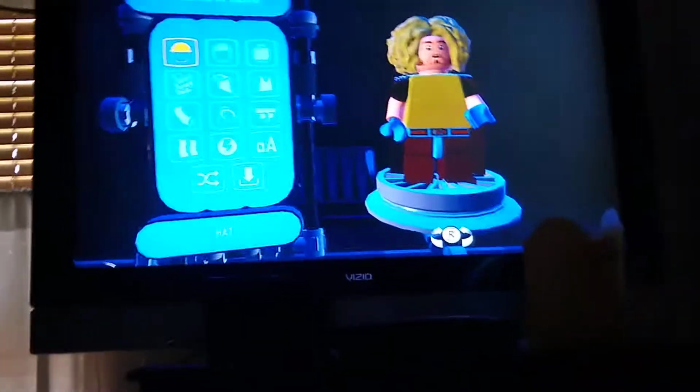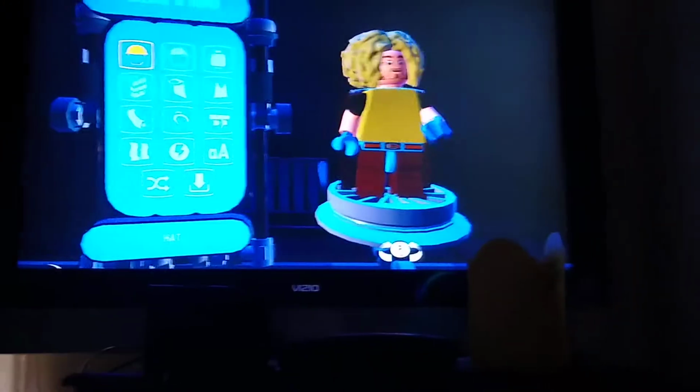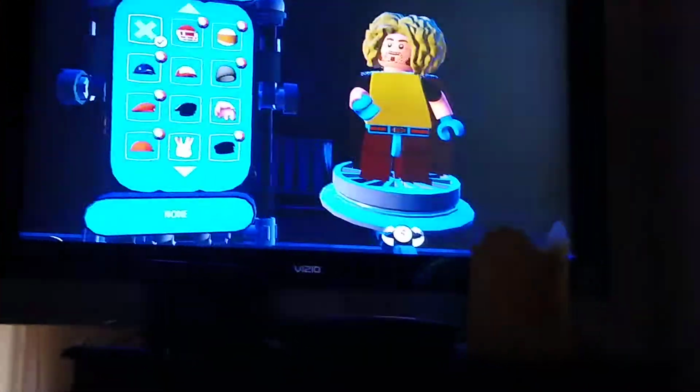What's going on, everybody? We're back again with some more LEGO Incredibles. We're going to continue our Mario series. This time we are making Wario. So let's jump right into it.